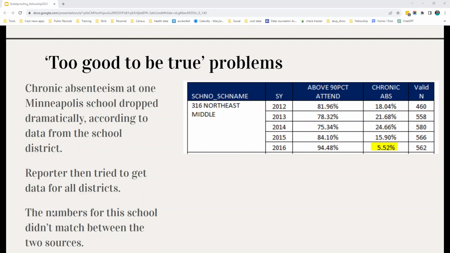And she kept pressing the school district, and she pressed the state. Eventually, the school district reran the numbers for her and came back, with their tail between their legs, apologizing that they had screwed up and that 5% was not correct, that it really had not fallen. I think it was still at 15%. And the story hit the cutting room floor. We couldn't do it. But it was great that the reporter kept asking questions and pushing them to double check those numbers.